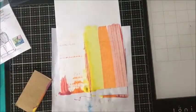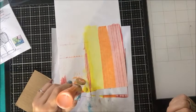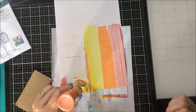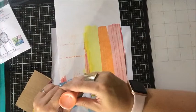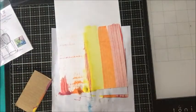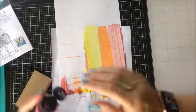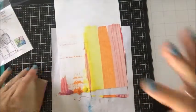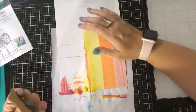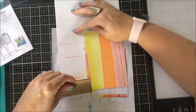The bottom portion is going to be covered by my shaker, so I'm not real concerned if it's absolutely perfect. I just thought that this would be a fun way to get some color back there. And if I wanted it to not be so perfectly uniform, I could swivel it up a little bit. I can do designs through it, and I might go through and swipe it again. I'll have to see.